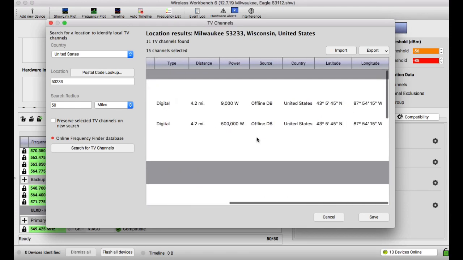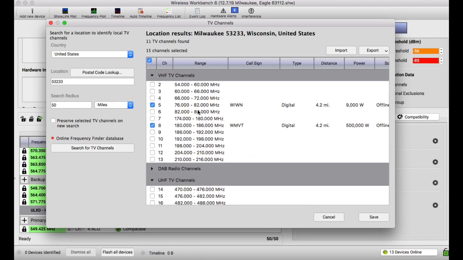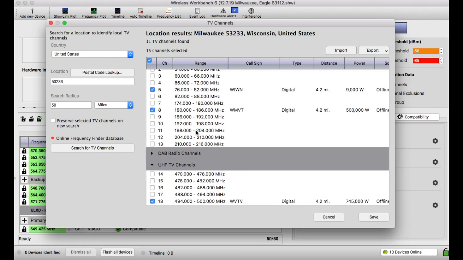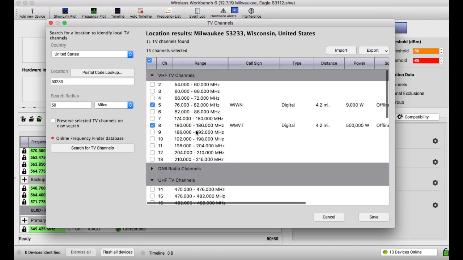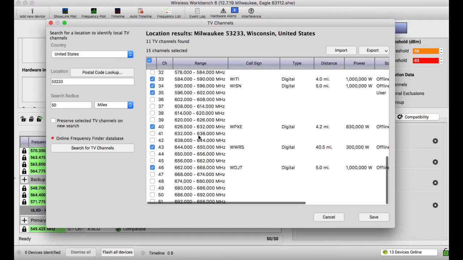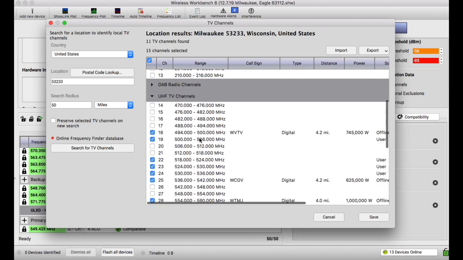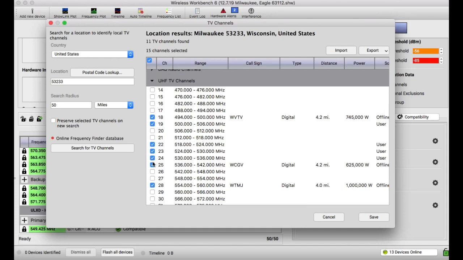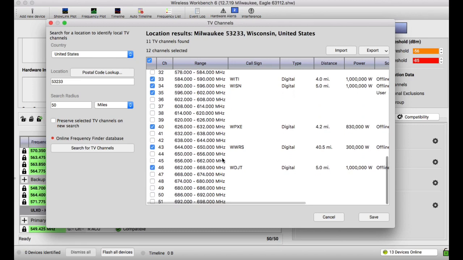Just a reminder, these TV channels correspond to the digital TV channel, not the vanity name of the channel. So if your city has channel 9, it's not actually channel 9. It could be channel 22, who knows. What I usually do is scroll through here and see what the environment's like, how close TV channels are. But one quirk, which maybe you all can help me with in Wireless Workbench, is that if I manually enter my own TV channels, it doesn't get rid of those on a new search. So I'm just going to make sure I uncheck any user assigned channels that I included myself in the previous coordination.